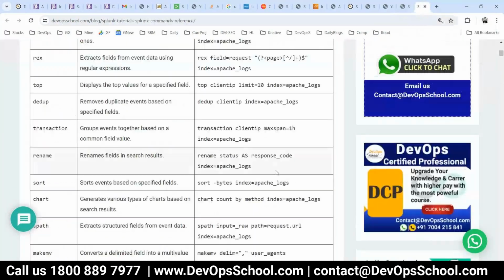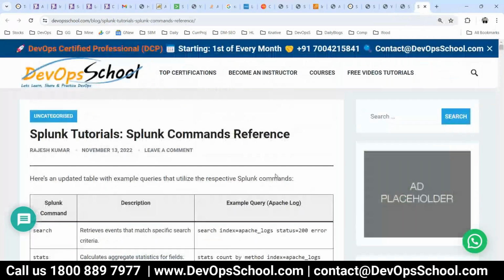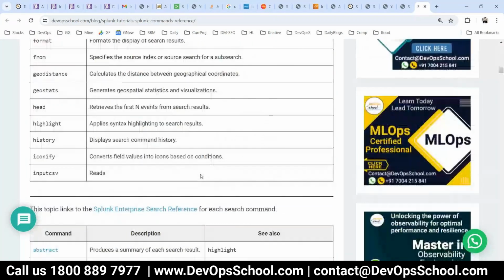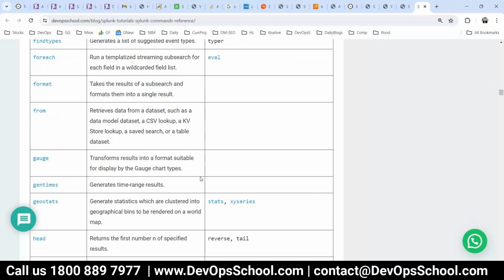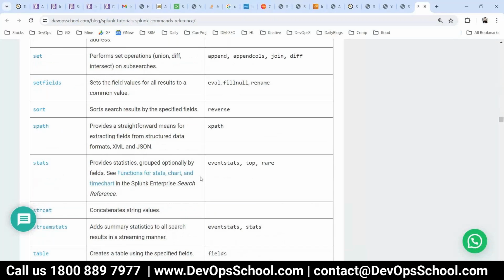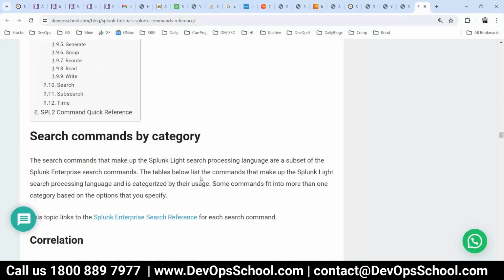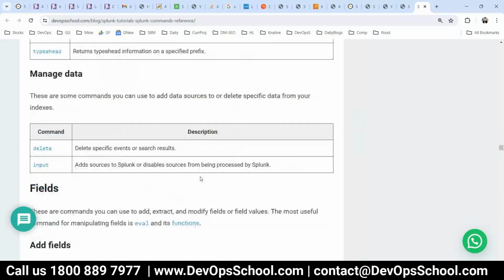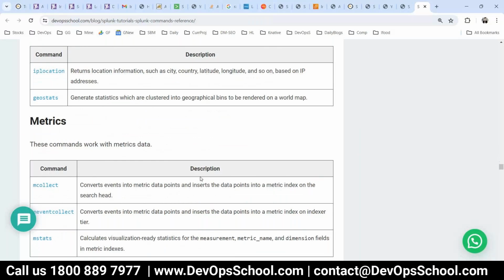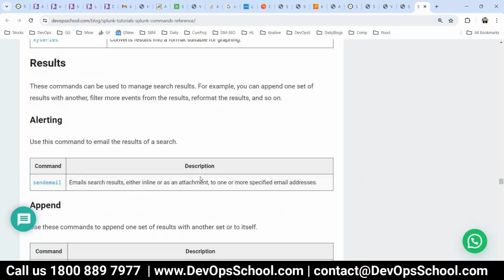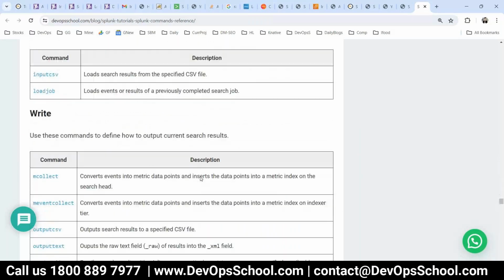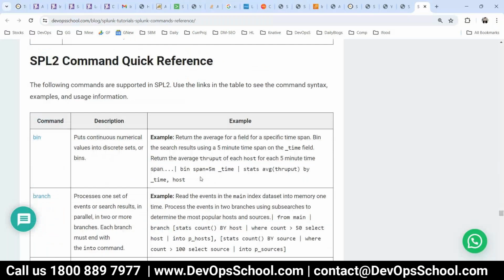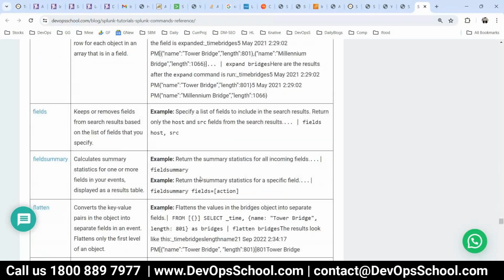Yeah, so these tutorials will help you. Some examples are also given here, which will help you with search techniques. This is one of the main jobs you have in Splunk, learning all these hundreds and hundreds of commands based upon the requirement and moving on. Okay, so some examples are also given here.